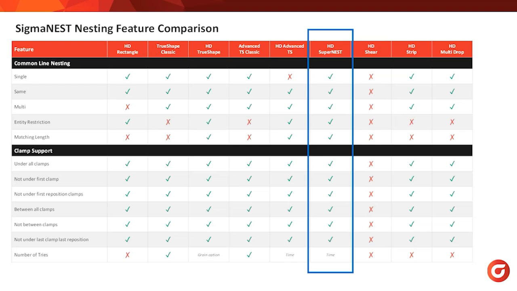When we talk about nesting optimization, the conversation often focuses purely on the material savings. And while that's certainly important, the time spent creating and refining nests also directly impacts productivity and profitability. The ideal nesting solution should help you achieve both: reduce material waste and reduce programming time. So let's take a look at a practical example and see what kind of results different nesting engines can achieve.